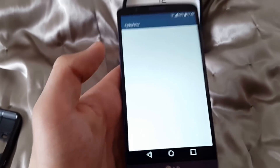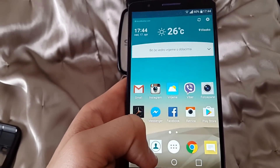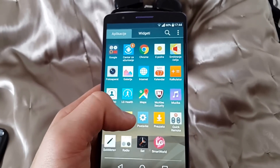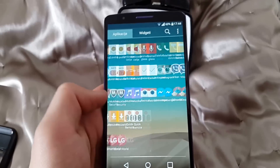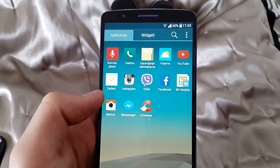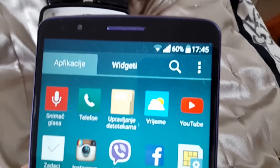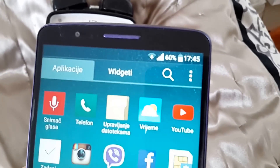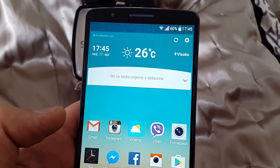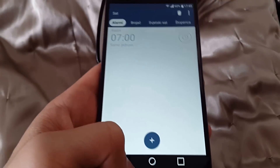Also some of the system apps are changed in design. You can see that better material design can be noticed here and the speed of the mobile phone is very fast. You don't have to worry about lagging because lags are also gone on this version. I really recommend this because I didn't notice any issues that can be slowing down your phone or eating your battery. For example, now it is 17:45 and I charged it last night to 100% and now it is still 60% with usage — making calls, using the internet — and it is still 60%. Battery is very good, camera is very good, improved camera, improved system apps with very nice design, icons, everything.